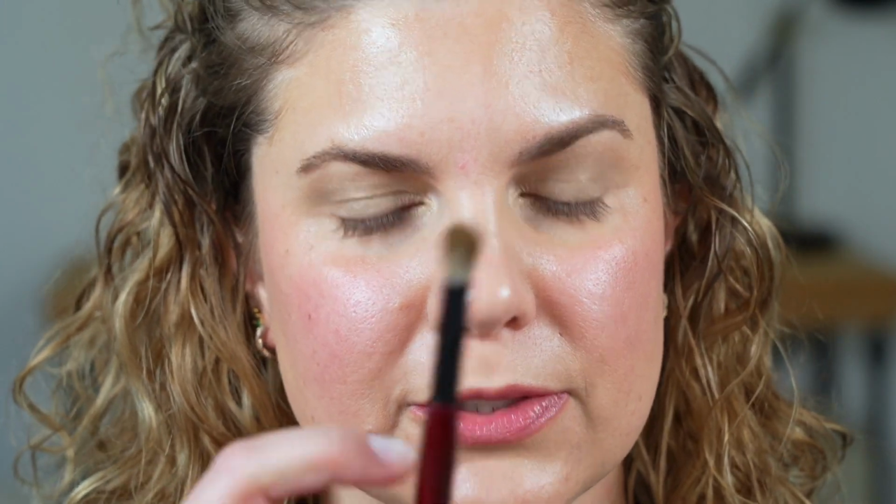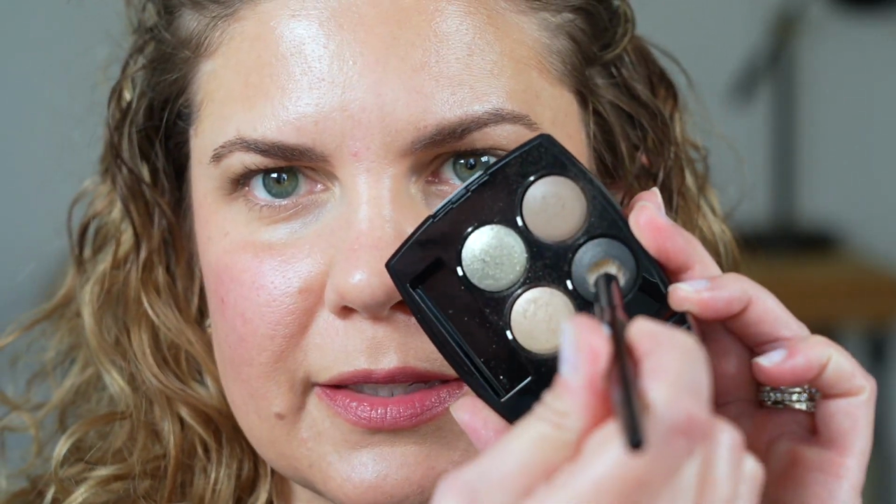But if we want to play with it a little bit more and jazz it up, I am going to go in with a more precise crease brush. I'm going to use the blender from Sony, and I am just going to go in a little bit with this black shade, just like honestly like this. I know, very precise there.